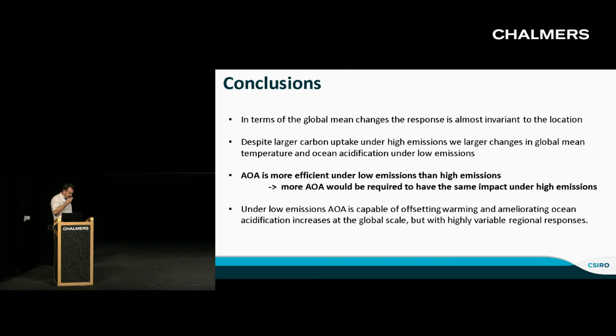Okay. So I'm going to come to the conclusions, and if I've got a moment, I'll end with a couple of thoughts. As I said, the global changes are almost invariant to the location. Despite the fact you take up less carbon under high emissions, you do see larger cooling and larger changes in ocean acidification under low emissions, and there are good reasons for that. So what does that mean? It really goes to the heart of state estimation.